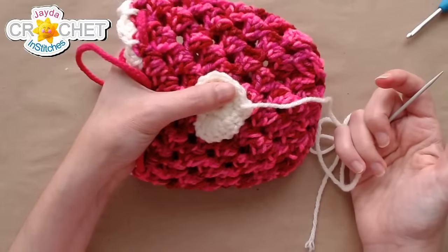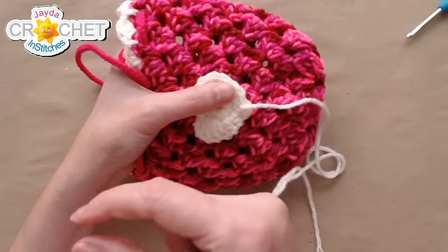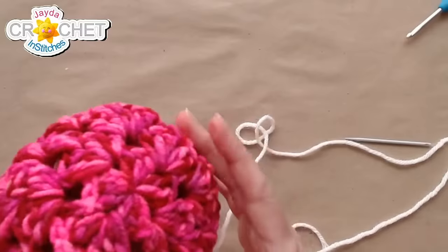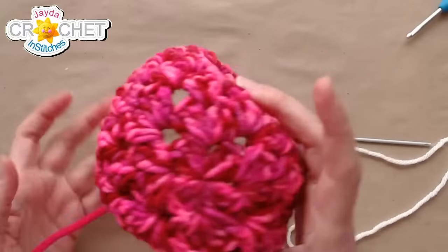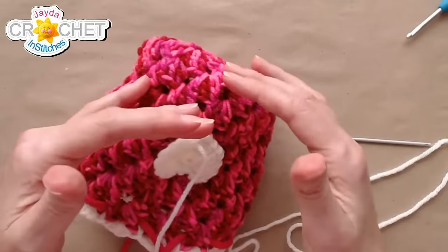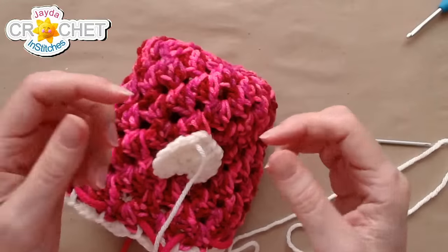So to get away from that square look, we do the increases in the off spaces for row 3. And that just kind of smooths things out. And as you can tell, this does not look square at all now that we've been working in the round. It ends up becoming quite circular. So it's not really a square, but it is a shape that can be turned into a square. It's a shape that can be turned into a circle.